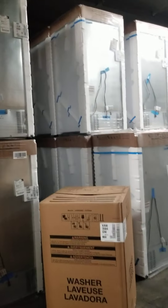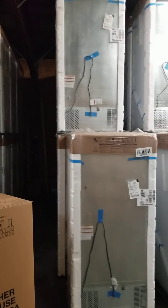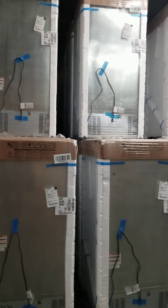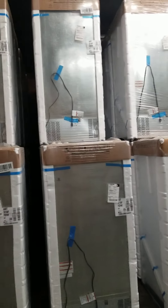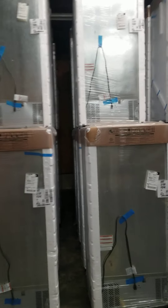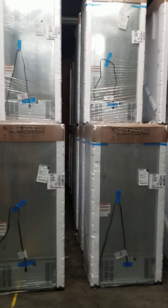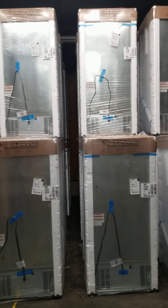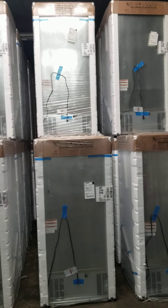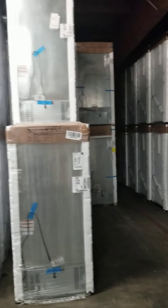I still have a ton — 90-some odd of the 18 cubic foot Amana units. It's always a gamble in this business, particularly in the last couple of years. I brought these in — wasn't happy with my price at the time — but I had no other 18s to offer. Just like every other manufacturer, it took a while to get them in, and when they finally came in, they came in en masse. But the good news is, as prices go up, these keep getting cheaper. Eventually you're going to look at these and say that's a good buy — maybe in the not-too-distant future.